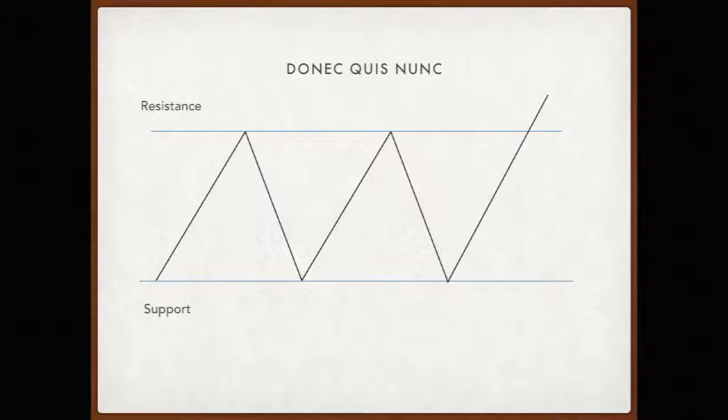What is a support, guys? A support level is just an area where the price has shown a historical tendency to stop falling further and instead bounce back. As you can see on this diagram here, the support level is at the bottom. Every time the price hits that support level, the price bounces back. So in other words, a support is formed of what we call historical lows, which means the price reached several times after downward movements followed by a change in direction.